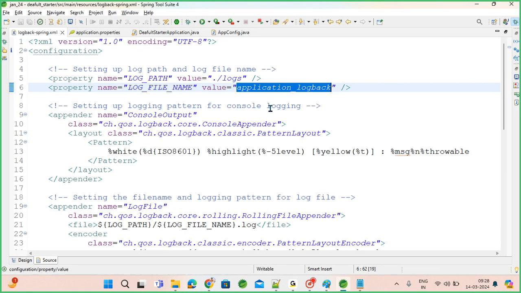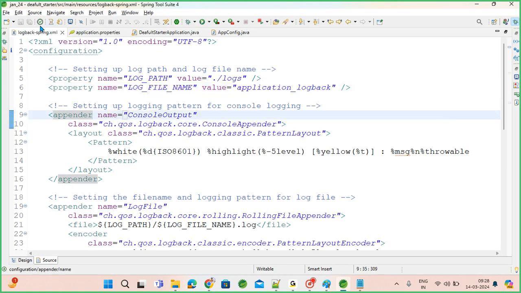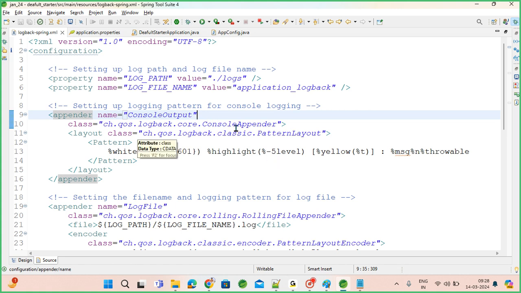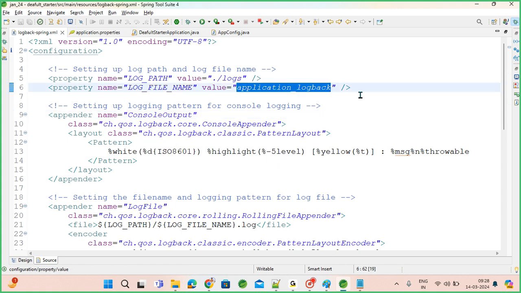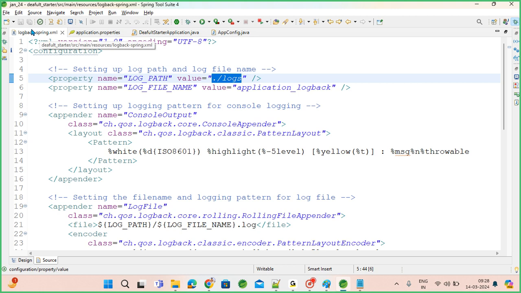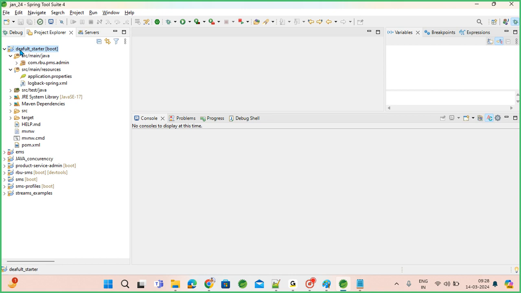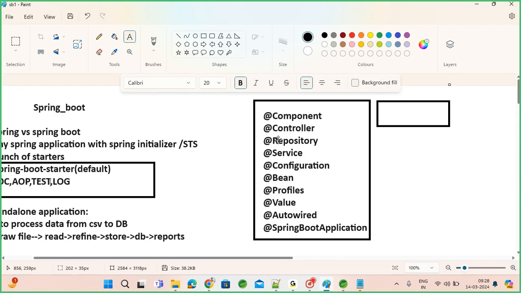Why I'm showing you this is you need not do any extra additional configurations. Maybe the Azure dependencies we may add in our application. But for logging, you need not do any extra exercise. Just you need to use a similar logback file. There you need to give that Azure file path. Then automatically it will create logs in that particular path instead of a local logging file. Nothing extra we need to do here. Just a default starter will help us. Okay, so that's how we can use default logging here.